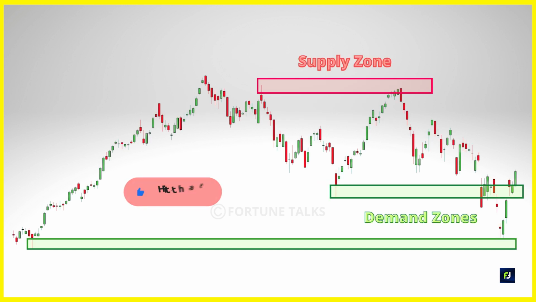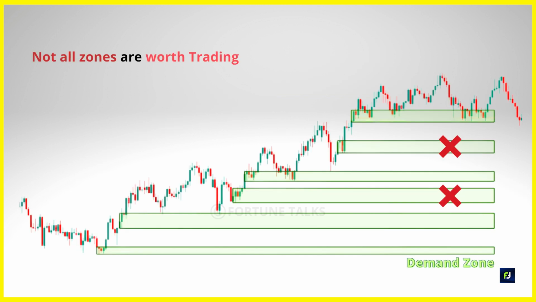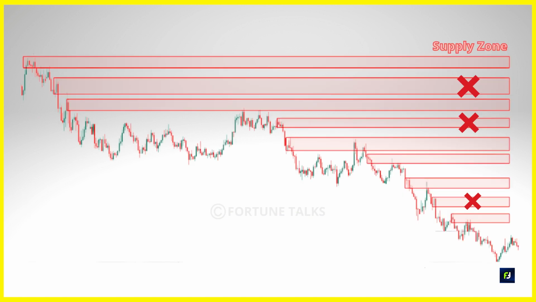So in order to trade the market with a supply and demand strategy, you must use some essential odds enhancers to help you select only those zones that have a higher probability of success. Remember that not all supply and demand zones work. You can't just buy every demand zone and sell every supply zone. For that, you need to learn how to filter them properly using odds enhancers to evaluate your zones.